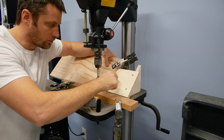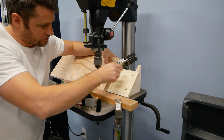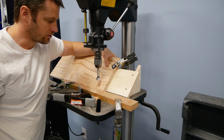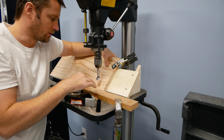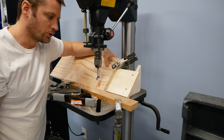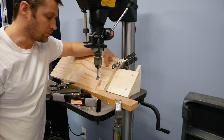So as you can see here, what I did is I built this 45-degree backer, and then I'm just clamping the piece of wood to the backer so it's at a 45-degree angle. And then I have this piece right here too, just holding the distance up and down the board. That's clamped as well, and I'm just drilling that hole, and that seems to be working really well.